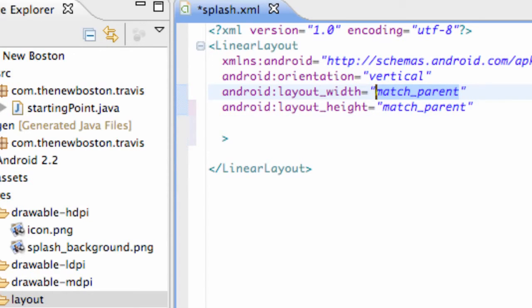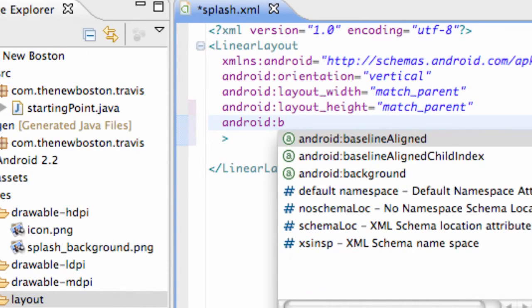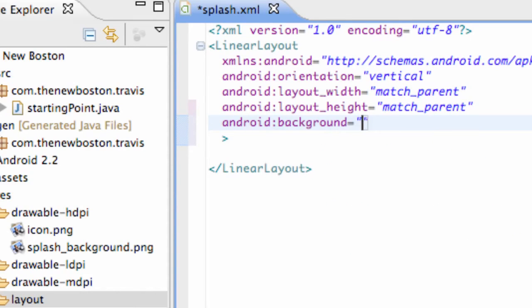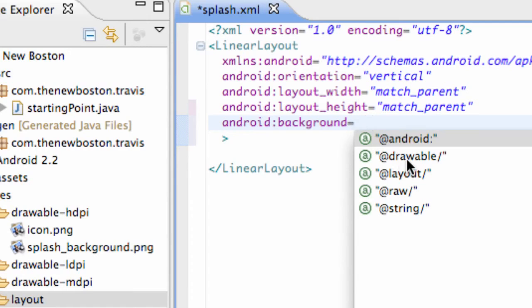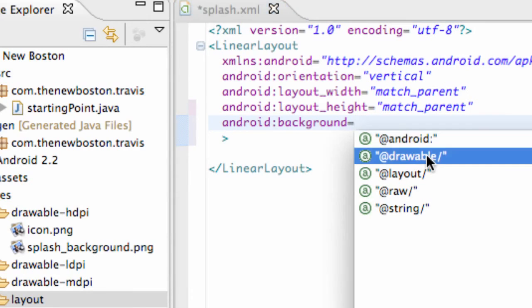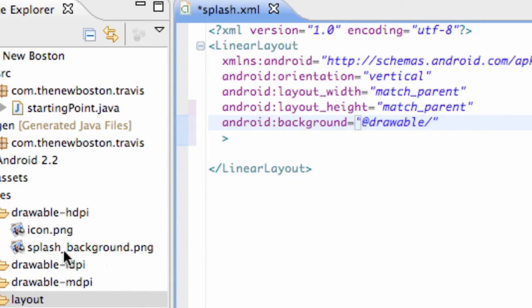So basically it's going to take up the whole screen, and then we want to use the Android code called background. I wasn't completely positive, but anyways, it's called background. And then how we reference it, we're going to say @drawable. Hit equals, and then @drawable/ and then our actual image name.